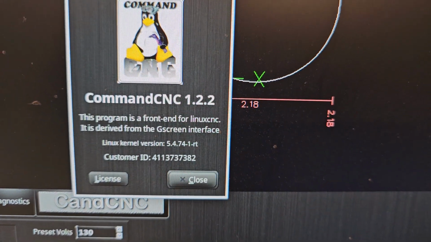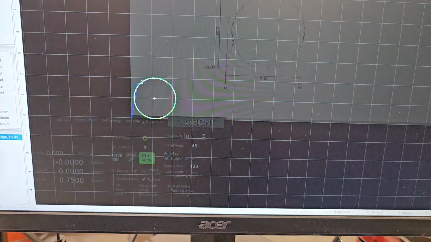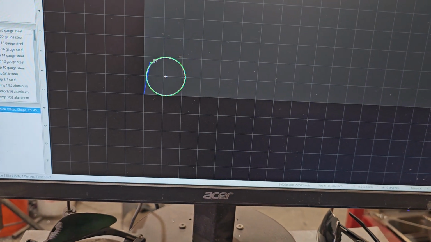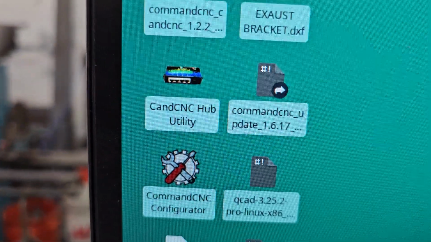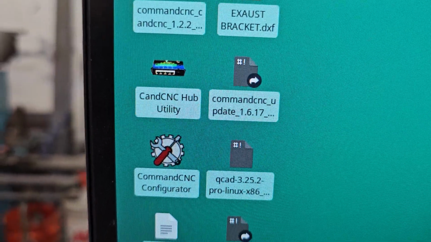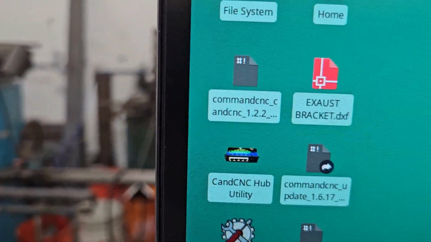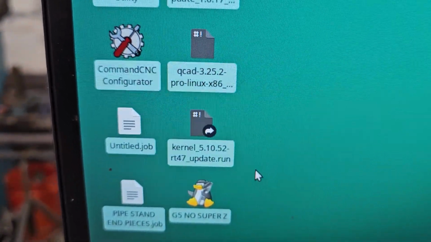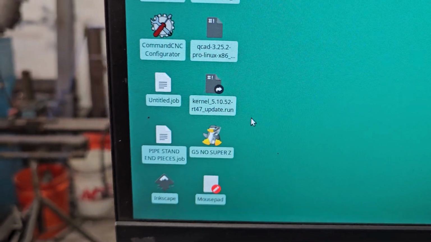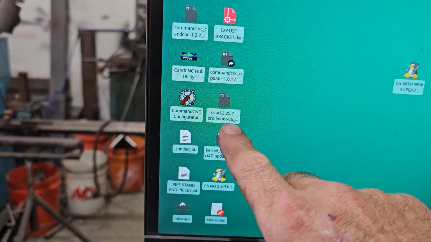I'm on version 1.22. I have version 1.617, which is the update there. There's the original 1.22 there. And I also have the updates here. That doesn't matter.